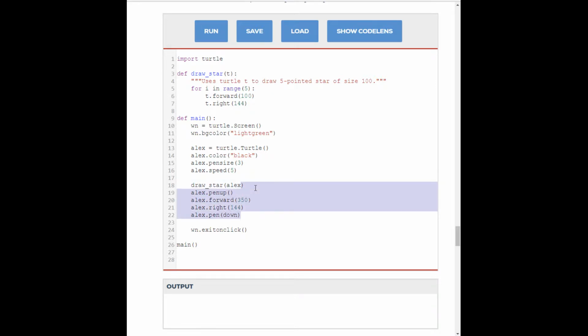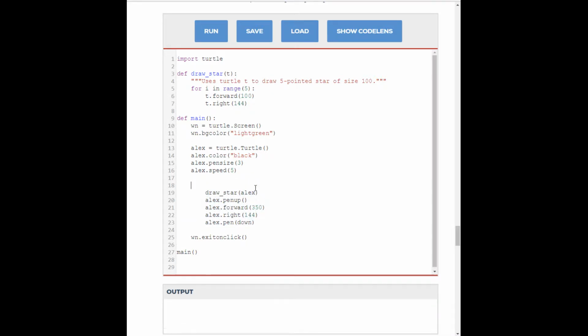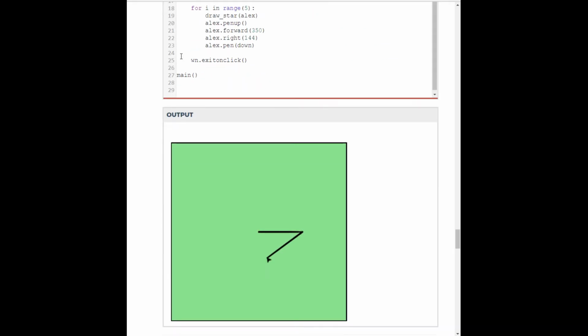And we're going to, of course, shove all of this into a for loop, because we're going to have to do it 5 times according to what they want. That should work. That should be all we need to do. So let's run it and see what happens.